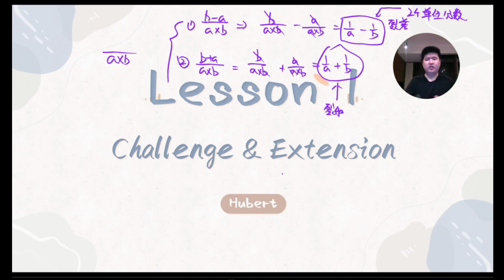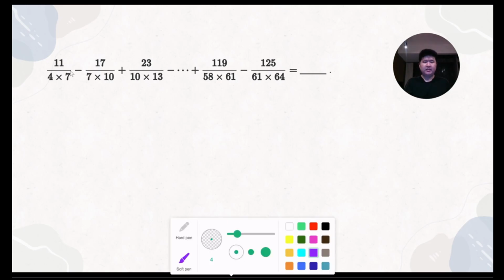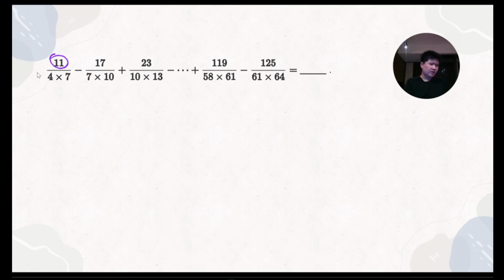And this is all we have learned in the first lesson, but we will focus on some different types in the assignment and in the following explanation part. So here is the first one. The first one is just talking about how we find out what kind of thing the numerator is. The numerator is the sum of two factors.